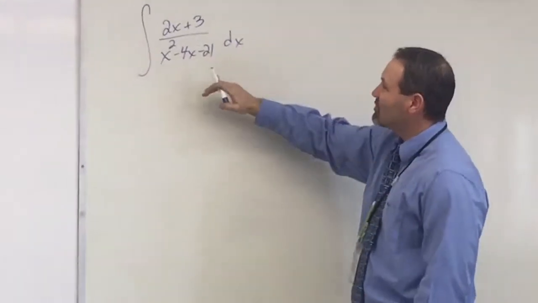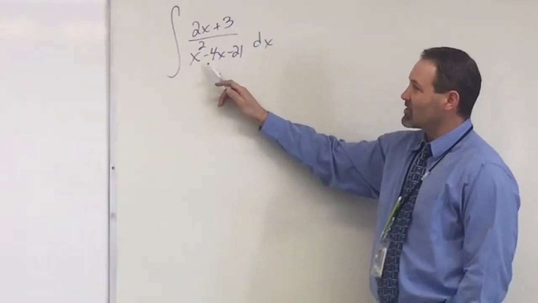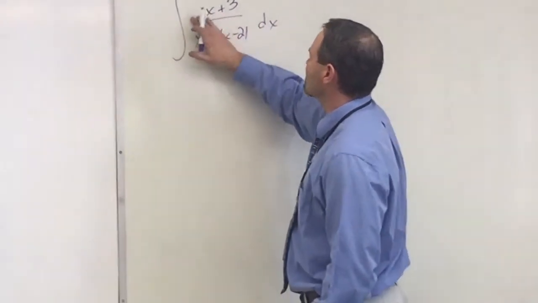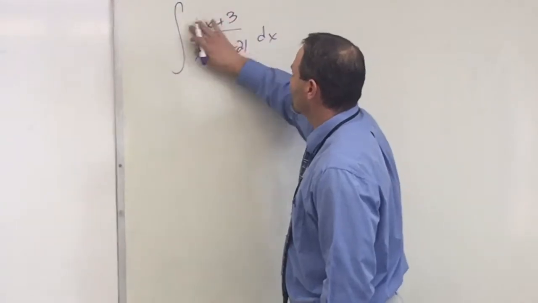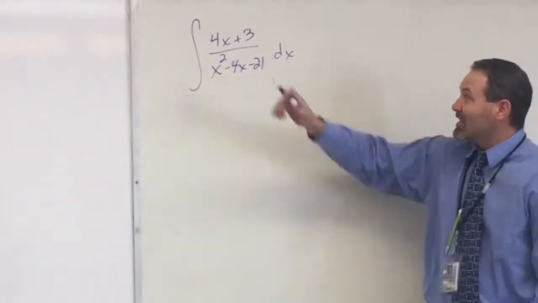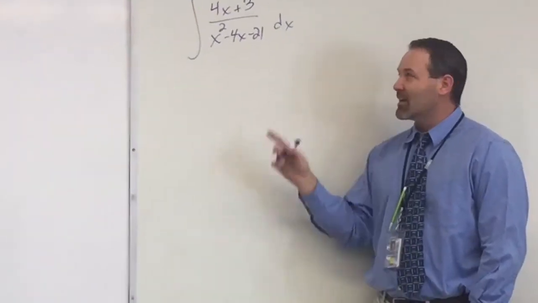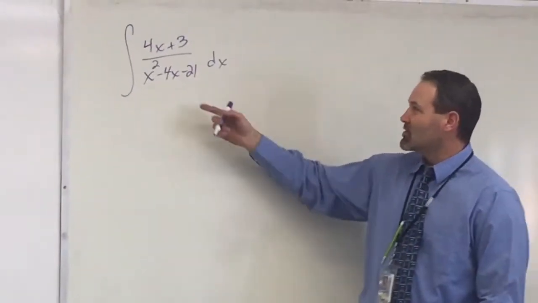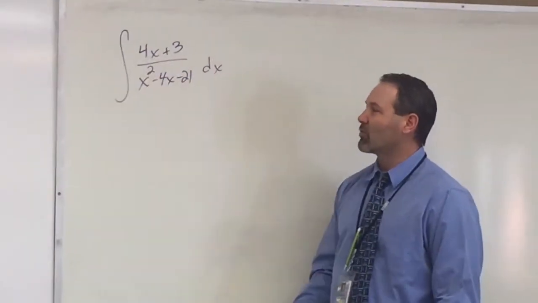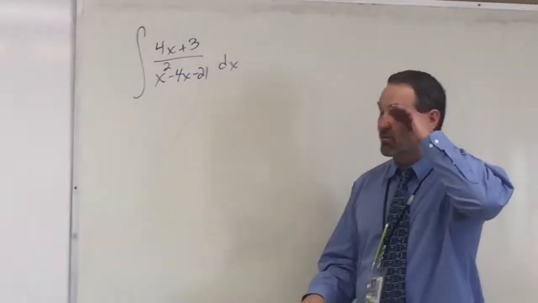So we can't use u substitution here because you'll get 2x minus 4, and we actually could substitute. Let's say this is 4 actually. But I'm not going to show you because, well, you get 2x minus 4, and that's 2x plus 3, so we're close to a u substitution. We'd have to manipulate it, and we're not doing that this year. That's a BC topic. I could not do u substitution here because you'd end up getting derivative 2x minus 4, and I've got 4x, and it gets messy. So we have to rewrite this in terms of partial fractions.